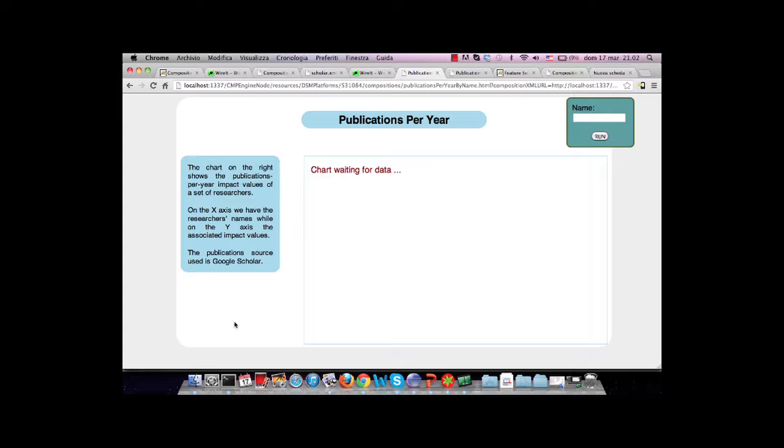So we take this template and we just extend it, including some code to actually run the composition and interact with the runtime environment. As we have seen here, we need to provide the name of the researcher we want to look for, for example, Tom Smith, and run. So let's run this composition.